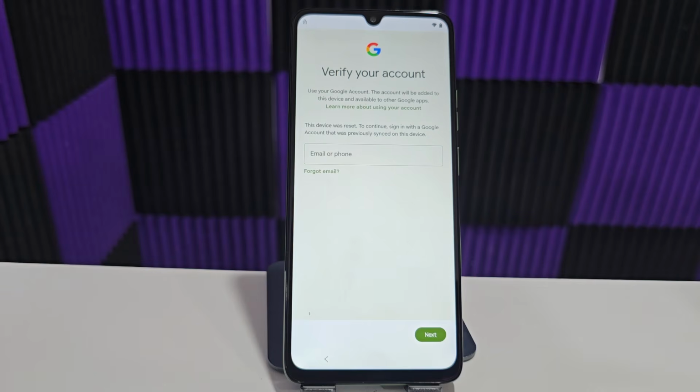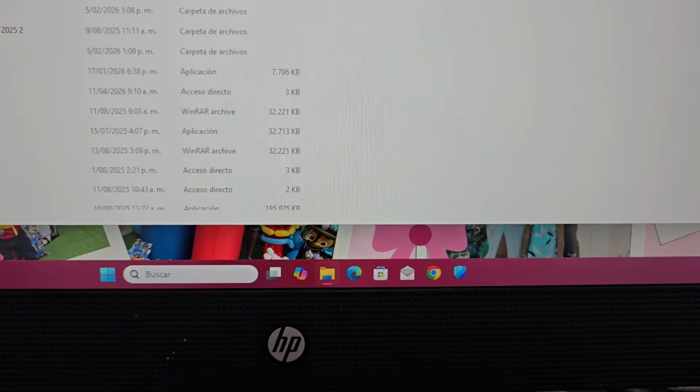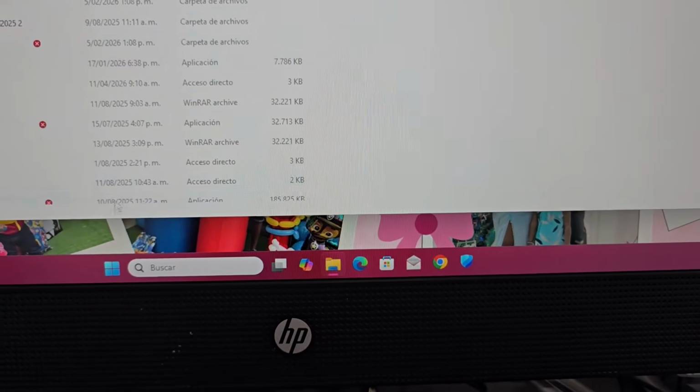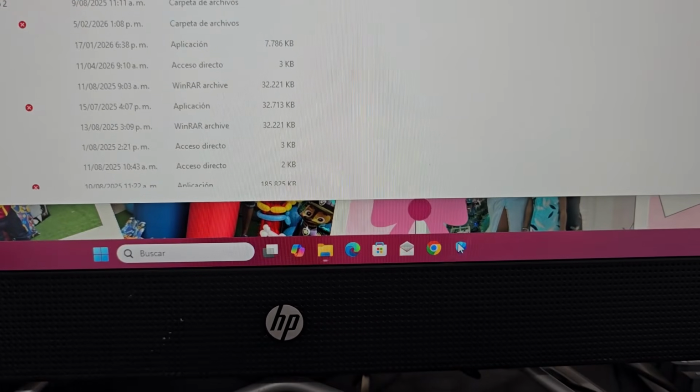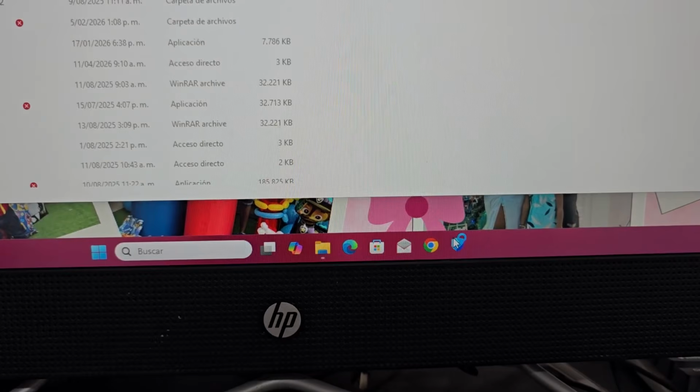Having said all that, if you don't know any of the above, then we're going to go to our PC and complete this recovery process. Well, the first thing we're going to do is go to our antivirus. We're going to select our antivirus, which is the first thing we have to do to recover our cell phone. It would be essential. First, we need to disable our antivirus. How are we going to do that?